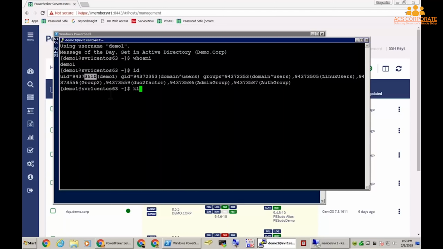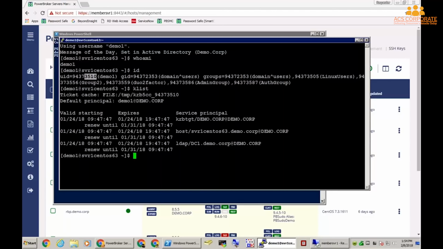So just to show you that I actually do have Kerberos tickets, you can now see I did a klist. And now you can see all my various Kerberos tickets, which DCs I'm bound to, which gives you an idea. For my user, I'm logged on as demo1. If I just try to do a grep of demo1 in the /etc/passwd file, you'll notice that you get nothing returned back because that user isn't in there.